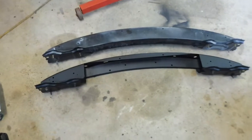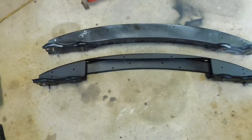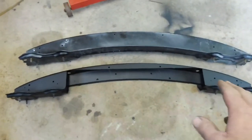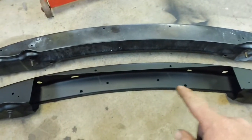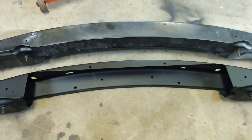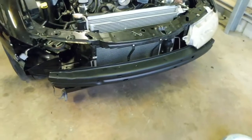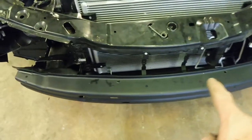Just a comparison of the standard Rio bar versus the one that I've modified for the intercooler. This is actually the bottom side. You can see where I've just cut it out, drilled a couple of holes, and these couple of holes are what actually bolt into the top of the cooler. Pretty simple to get the cooler in there. So this is the modified Rio bar installed. You can see where the holes are, where the intercooler bolts into.